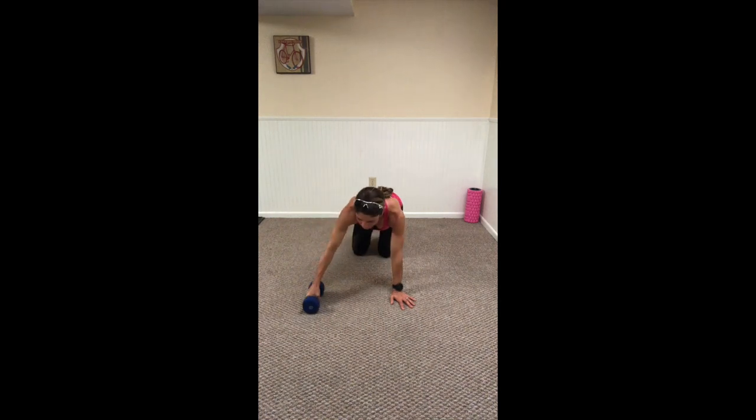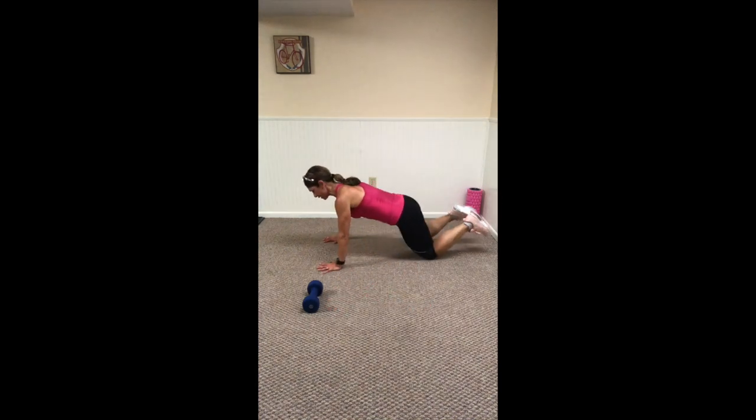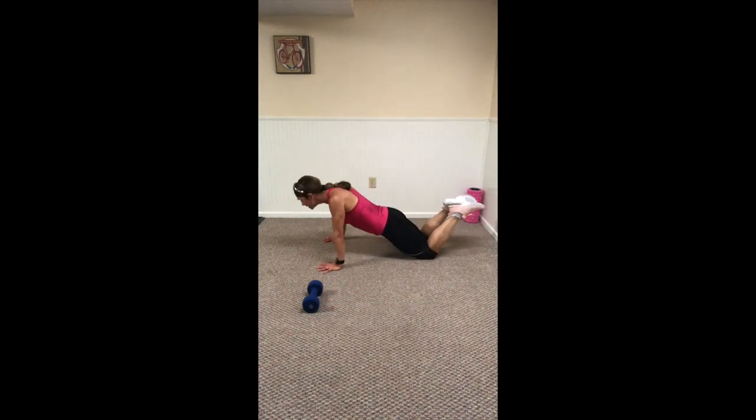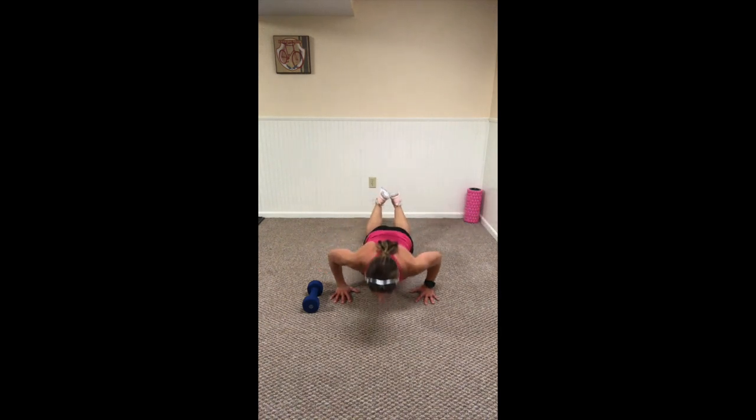Woo. Take that weight to the outside of your left hand. Either on your knees or toes, find a push-up position. So hands are wider than shoulder. Neck and torso are aligned, so we're not hinging and definitely not jutting. Lower down, press all the way back up.